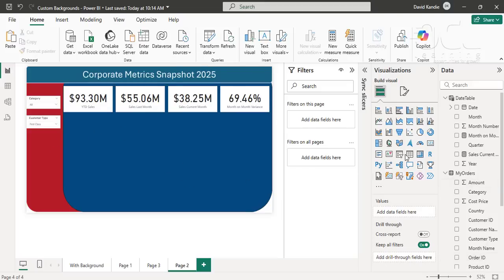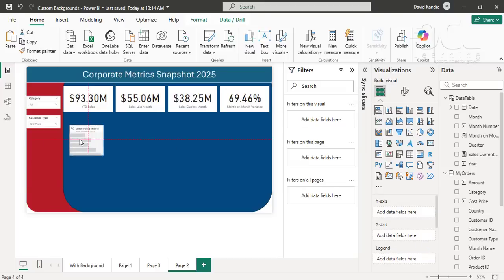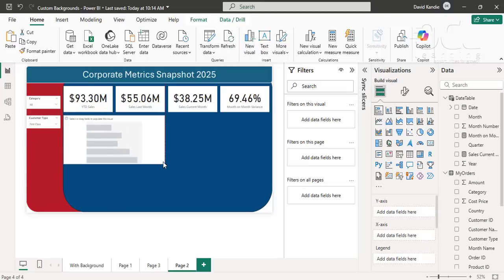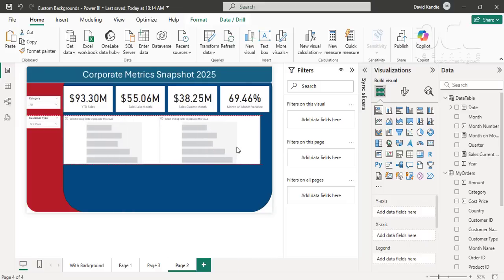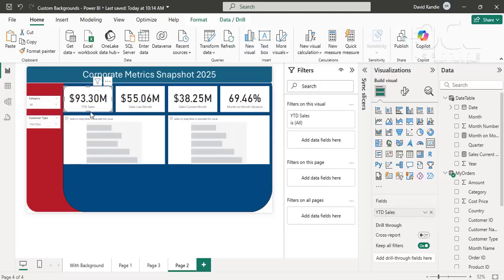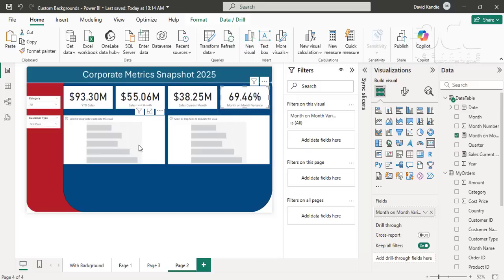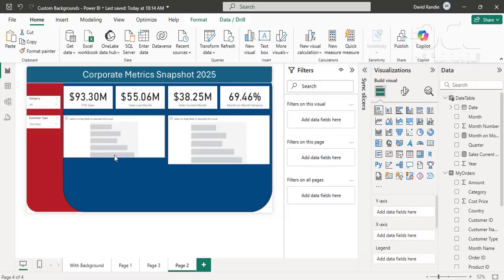Next, I'm going to bring in 2 boxes. So I'm going to have 2 charts. So let me have this. I'm going to have the chart here and drag it so that I have one there, and then copy it and put it here. This is just for the sake of making sure that they auto fit. I have some space. I need more space at the bottom, so I'll put it there like that. Adjust this.